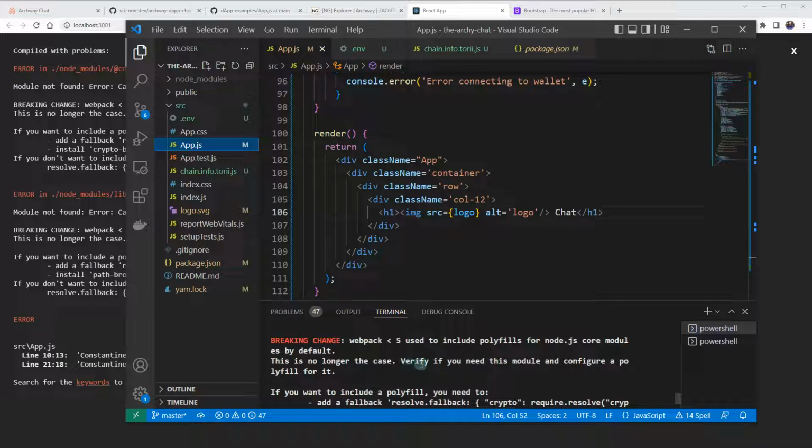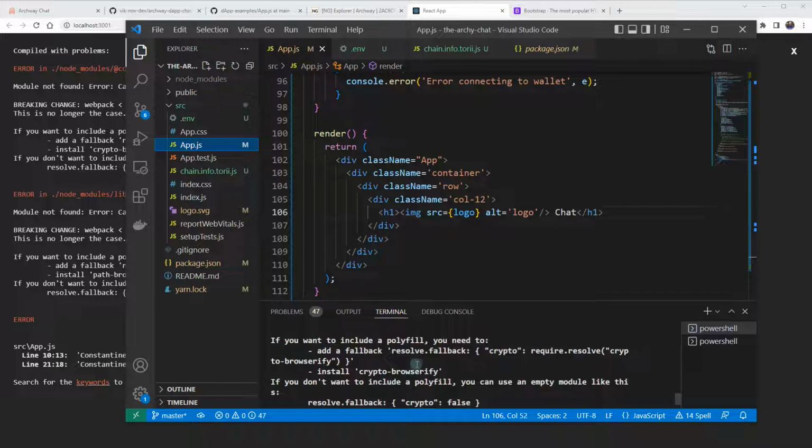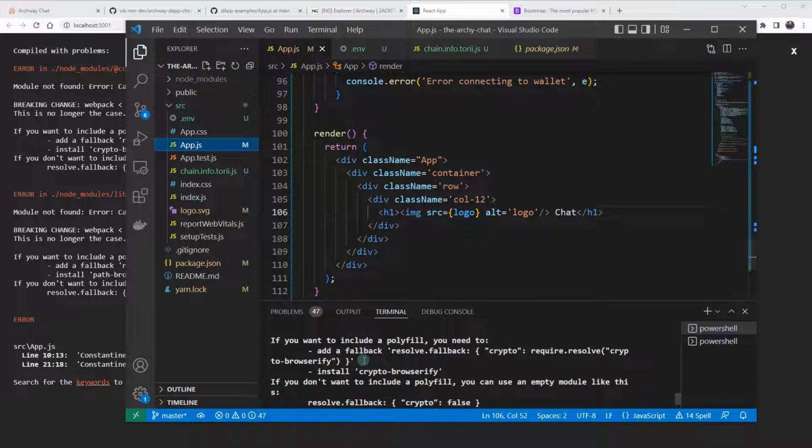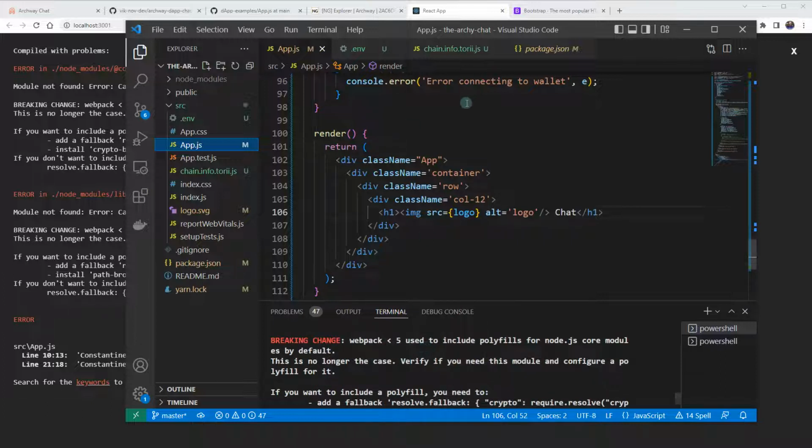This is no longer the case. If you want to include a polyfill, you need to add a fallback. I did not find a good fix for this at the moment, so let's just drop our version to the previous.